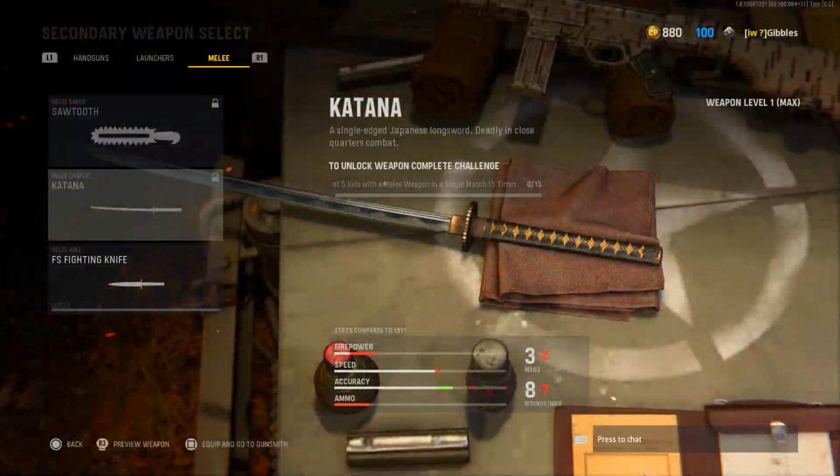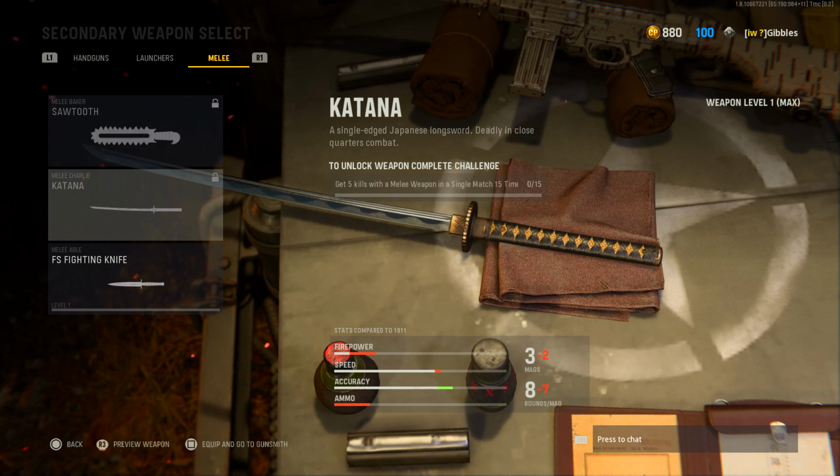And then for the final DLC weapon I'm going to take a look at today, we do have the Katana. Now this one is actually available via purchase from a bundle, but to unlock it you need to get 5 kills with a melee weapon in a single match 15 times. So yeah, get 5 kills in a match with a melee weapon 15 times, you will unlock it, or you can purchase it, like I said, in the store.